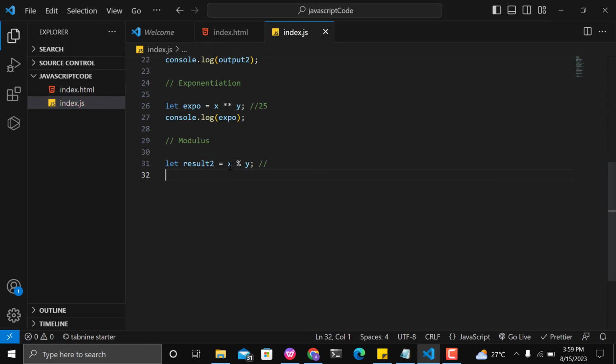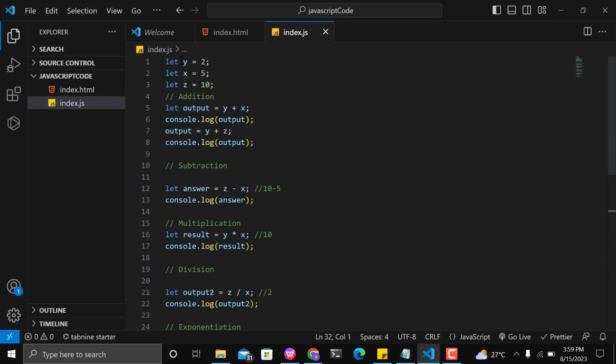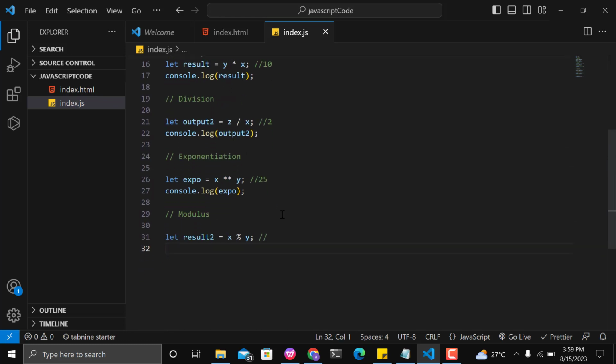This is 5 modulus of 2. It means how many times can we see 2 inside 5? That is 2 times. Then the remainder is 1, meaning the result will be 1.